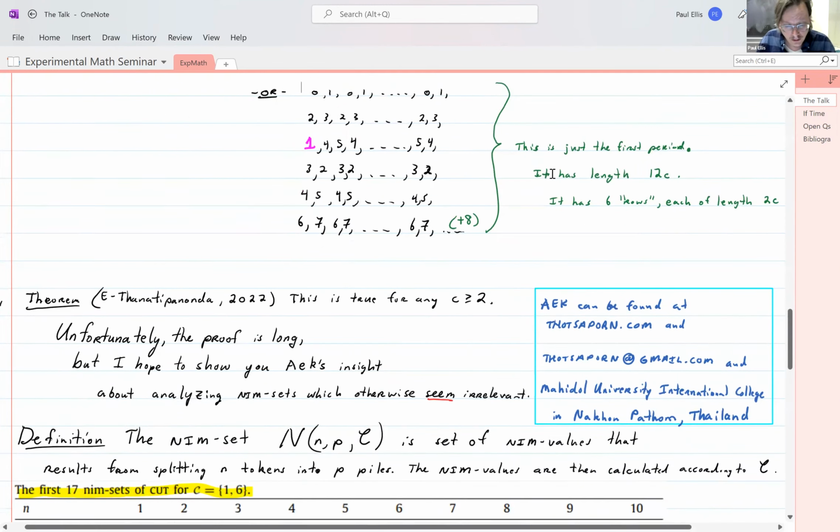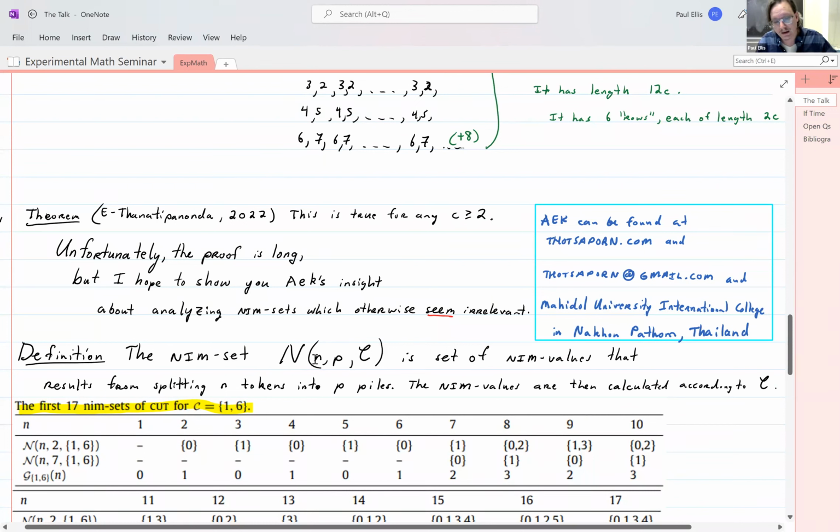Sure, let's compute. So the nim set N(S, P) is determined by the cut set S, the size of the starting pile, and then P here is the number of piles we split into. So for cut set 1/6, you're going to split it either into 2 piles or 7 piles. And then the values you get here are calculated according to the game itself. So recursively, this is just the first step, and then recursively you build off whatever else happens in the game after that. Okay, so you'll see you get these sequences of nim sets.